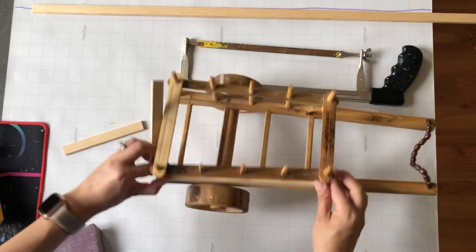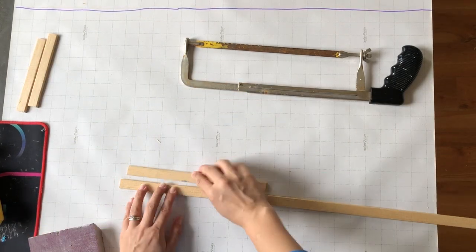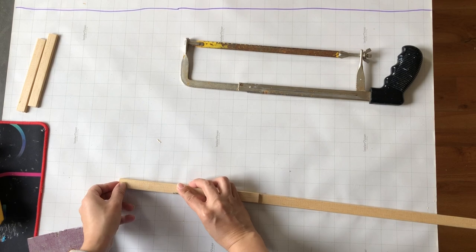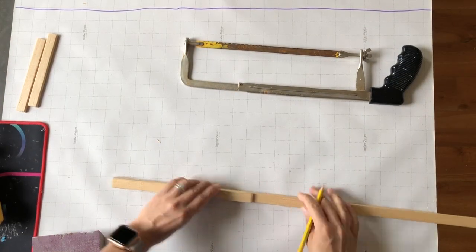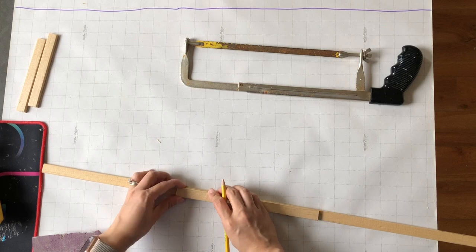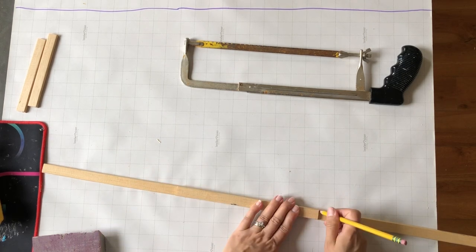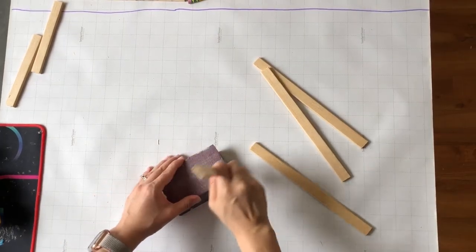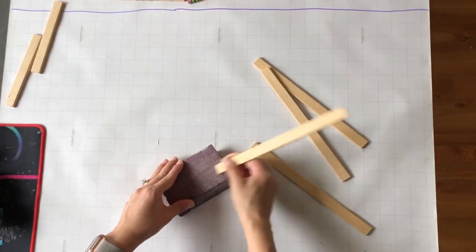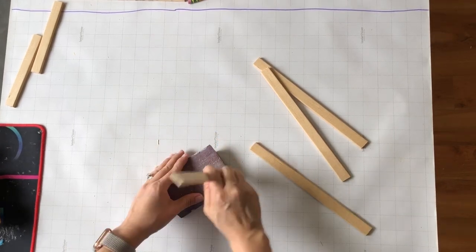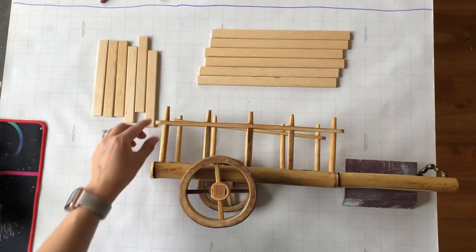I start by cutting six for the, so three for the front, three for the back, and then three for each side. So that makes six small ones and six long ones. I basically just started tracing this on this siding and then I took my hawk saw and I cut them all off. Once I had them all off, I took this sanding block and I just sand the edges just so it wouldn't be so rough from where I cut them.